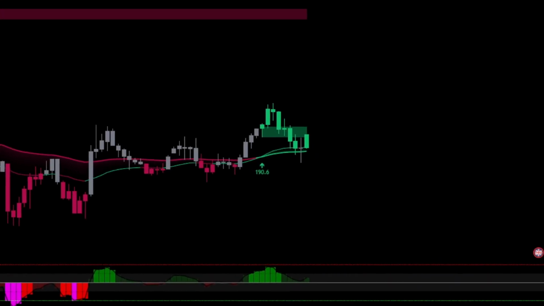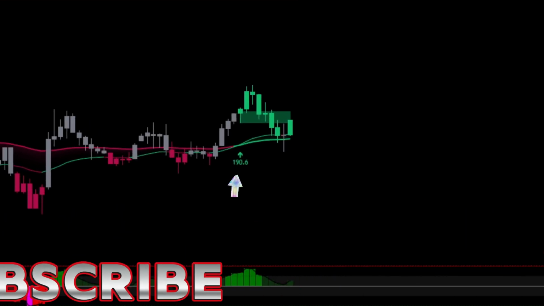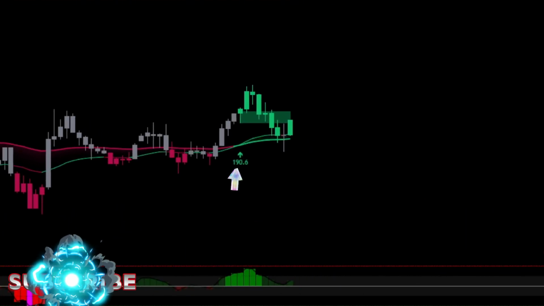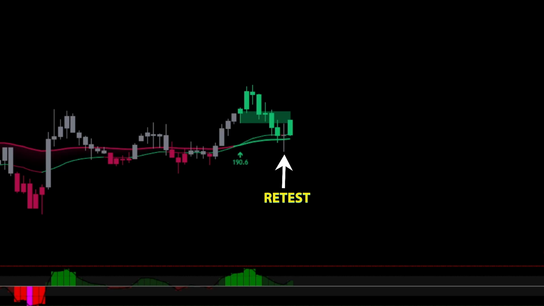How to place a buy entry. If there is a trend change from bearish to bullish and the Kalman line turns green, your main focus is to find the best point to place a buy order. Wait for a trend correction, and at the same time, ensure that the price candlestick retests the Kalman level area. If the retest is complete and the candlestick color turns green again, this is a buy signal.